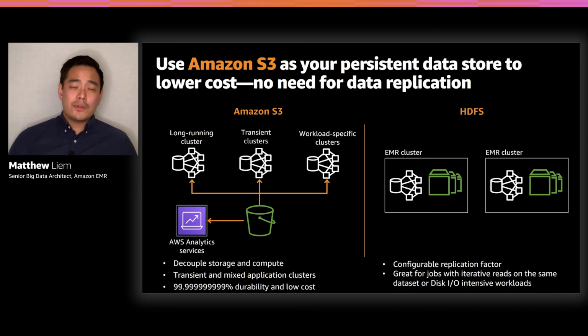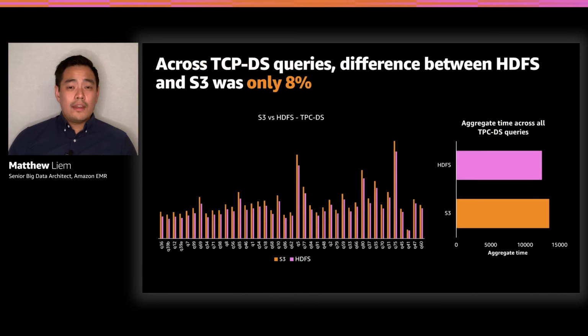As we all know, S3 also provides 11 nines of durability, and you don't need to re-replicate your data once it's there. Now, EMR still has HDFS, and it still has a place. There are some use cases where HDFS is a great fit for iterative reads on the same data set or disk I/O intensive workloads.